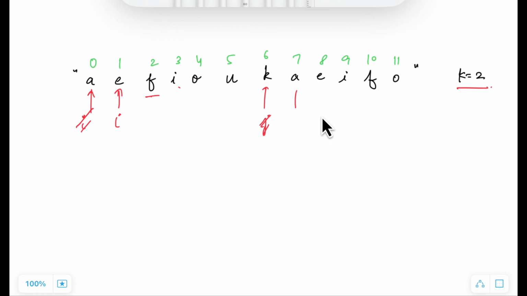Why? Because this time we can't keep our window fixed because of the constraint that we require exactly 2 consonants. So we can't even keep our window size fixed, and we can't take the variable sliding window approach blindly just by checking the vowel frequency greater than 0.